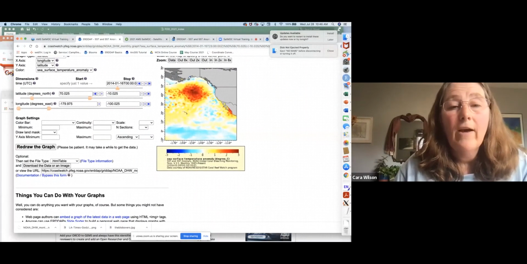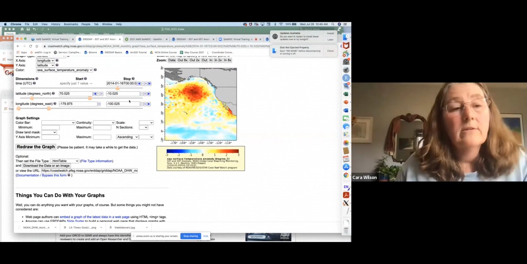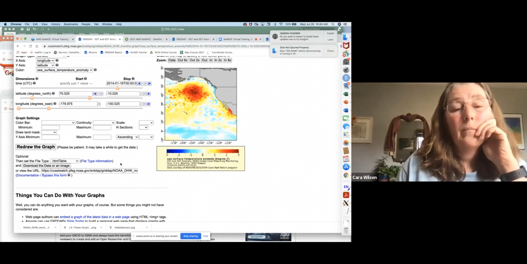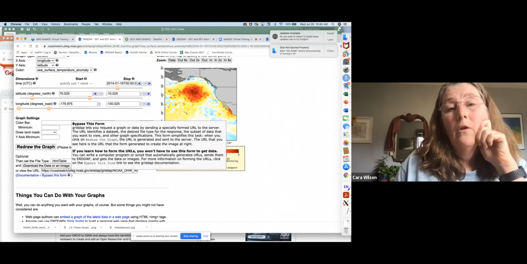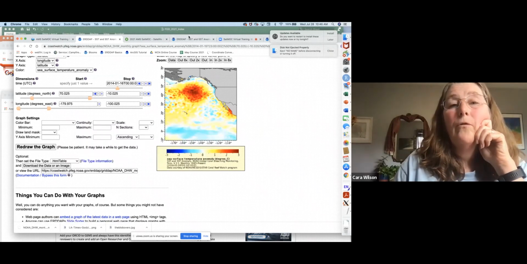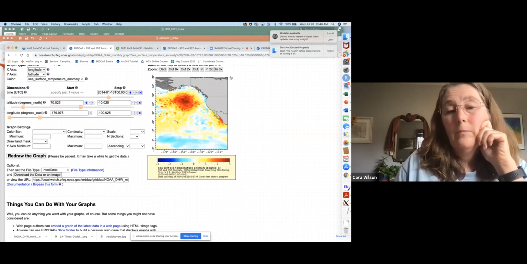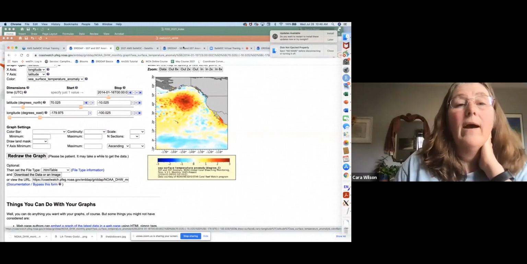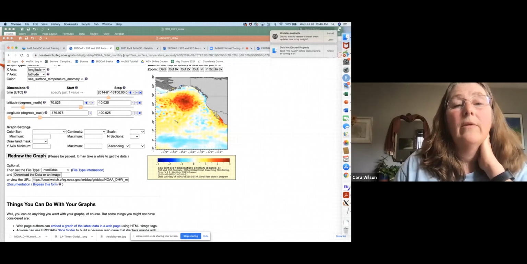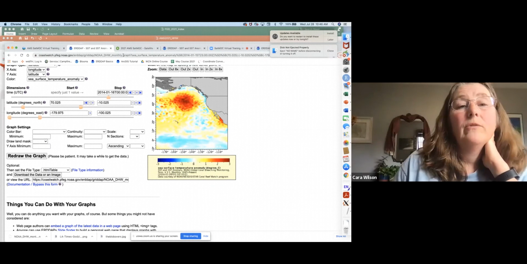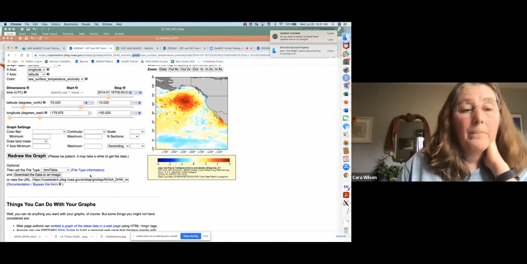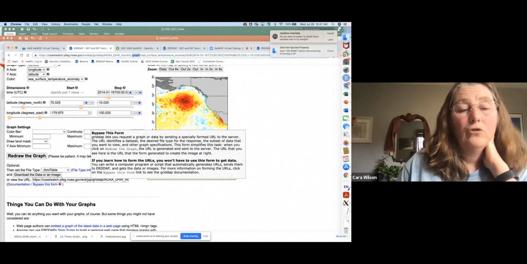From either the make a graph page or the data access page, there's always this function down here that says view the URL. So for this image, which we're looking at in the graph, the URL here is graph. But if you wanted to make a PNG of this, I've shown you, you can just turn this into a PNG. But also down here, it shows you the URL.